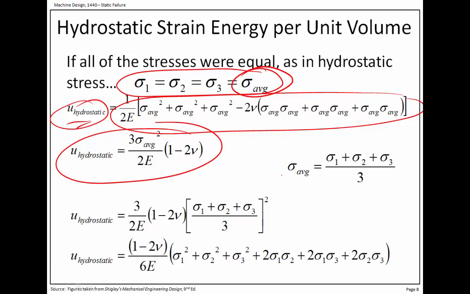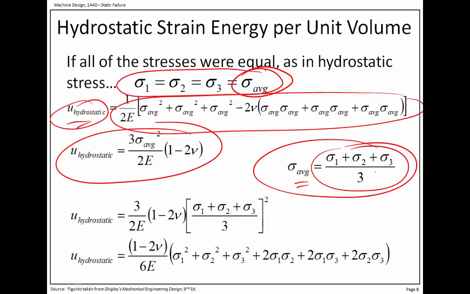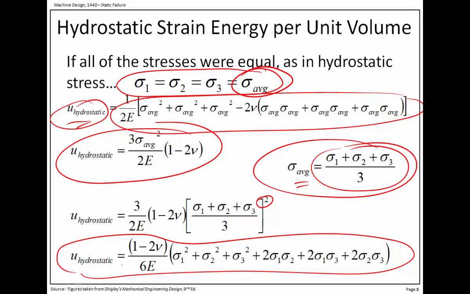And also now we could make another little mathematical step. We collected it up here, and we could redistribute it down here. We could say that the average stress we also know is going to be those three principal stresses divided by 3. So we're going to stick that back in here. It's squared, and now we're going to have this big ugly mess down here.